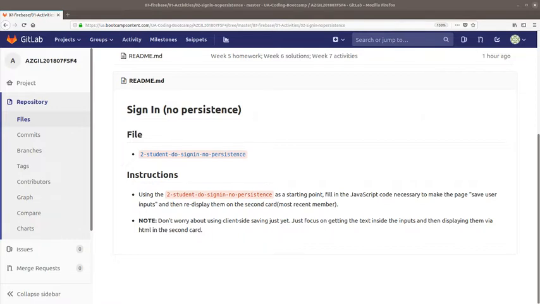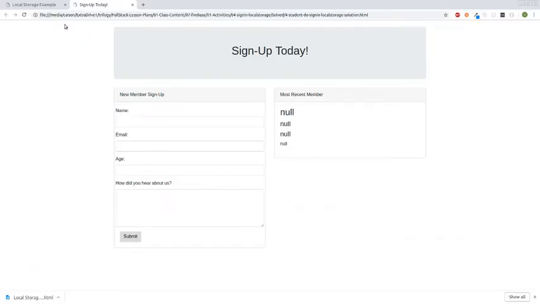Activity number 4. So what we're going to do, let me just go ahead and open it with Chrome. So, we have the same thing. Test at test.com.